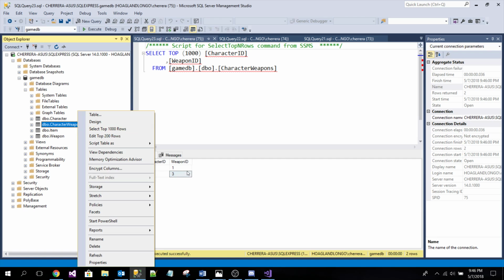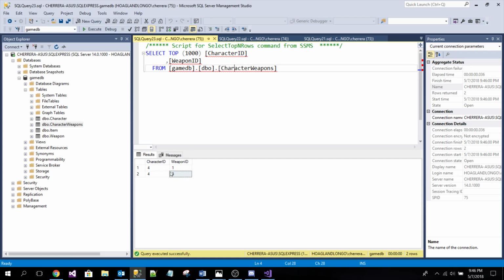You and I, us three, know that's what it means, but the database doesn't know what it is. We just wrote character ID and got a 4, or a weapon ID and got a 3, but it doesn't know what those are. You and I know it because that's what we agreed on.